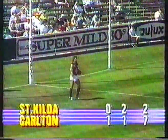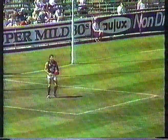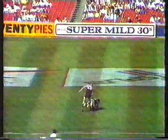Yeah, perfect conditions here at the MCG for watching it. I don't think it'd be very pleasant out there, because it's going to be a very hot and windy day this afternoon. There'll be a few players calling for the water bottle very early, I think. Well, I'm sure they will be. A long kick out from the Blues. They transfer it further downfield.